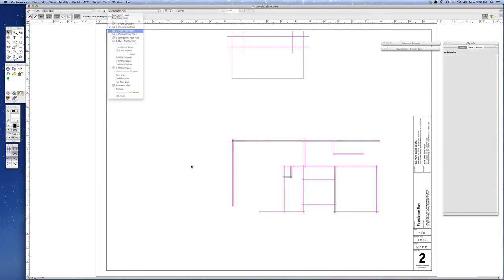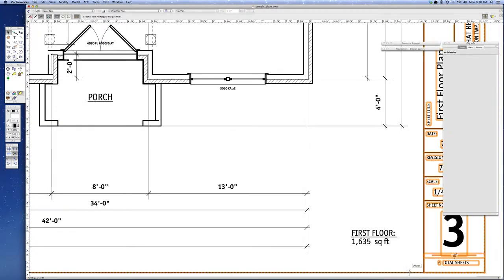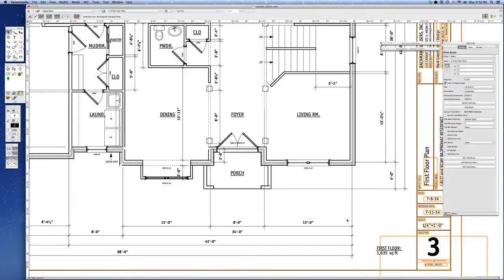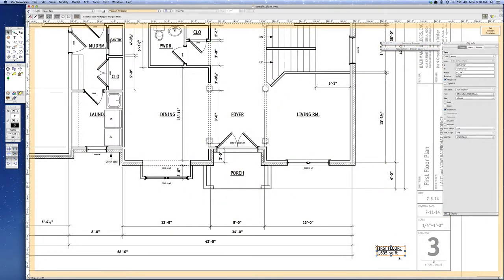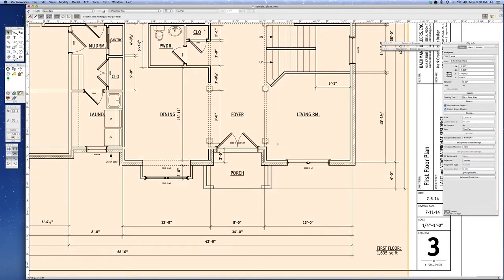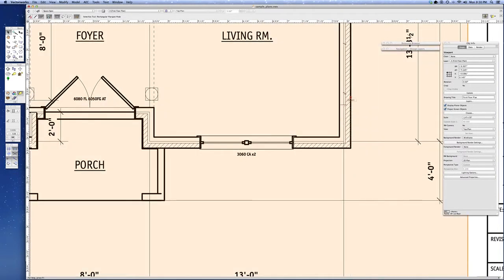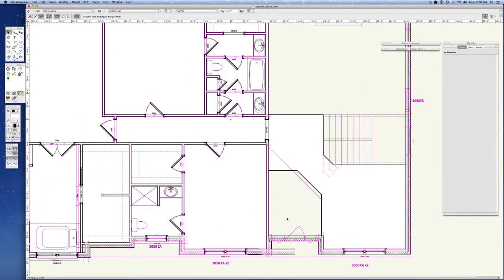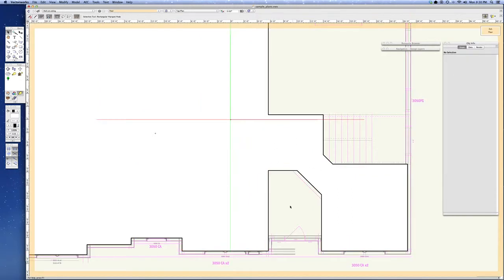Also wanted to point out that anytime we're making any changes to these plans, if the building envelope is changing in size, we want to make sure that we update this square footage number on both the first and the second floor. That's just real important. I told you earlier that we go to the outside of framing to compute that. However, there are two additional things. On the second floor where there are openings below, like here open to the foyer and this open to the great room, we go around those areas. We don't include them in the square footage.